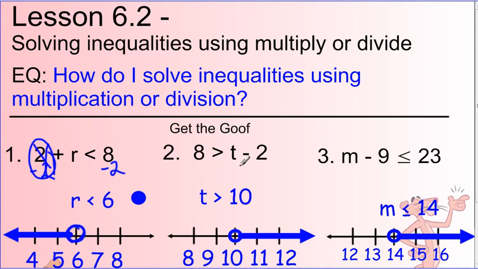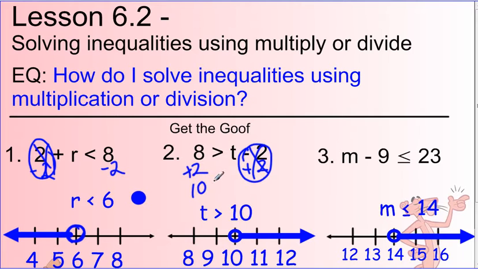Number 2. Let's see, t minus 2. So we'd add 2. These cancel out. This would give us 10. One thing I'm not liking here is everything got switched in the middle of the problem. So let's keep it the way it was. So it should be 10 is less than t. Then we would switch it. So we'd flip-flop the sides. So t would go here, 10 would go there.